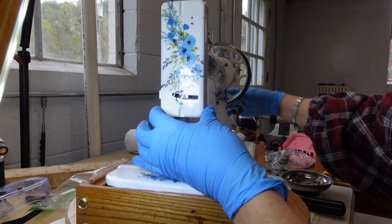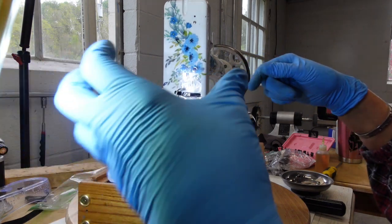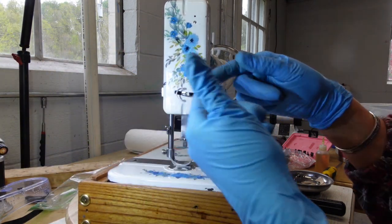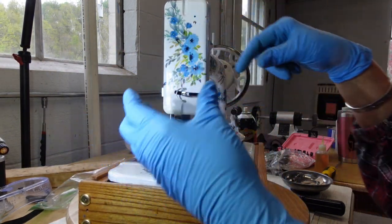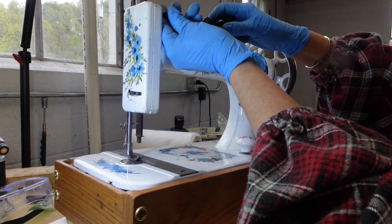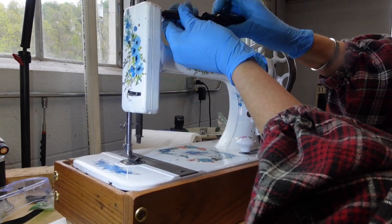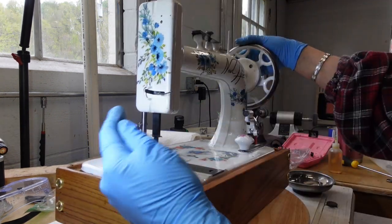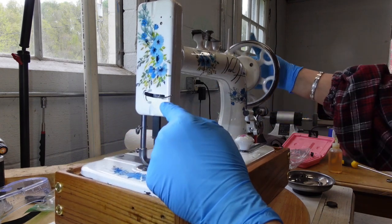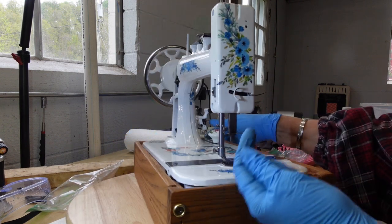I'm turning it, but this little piece here is not moving. And I think when I was setting it on, that little eyelet and the little cog thing came apart. So I am going to unscrew it and reset it and try it one more time. Okay, so now when I turn the wheel, if you can see, this little wire goes back and forth. That's what I wanted. That was a little bit of a tricky thing.